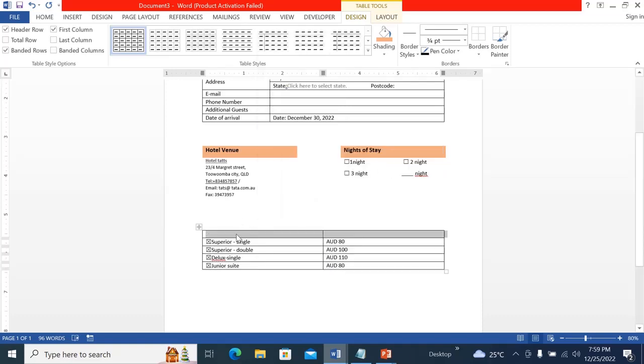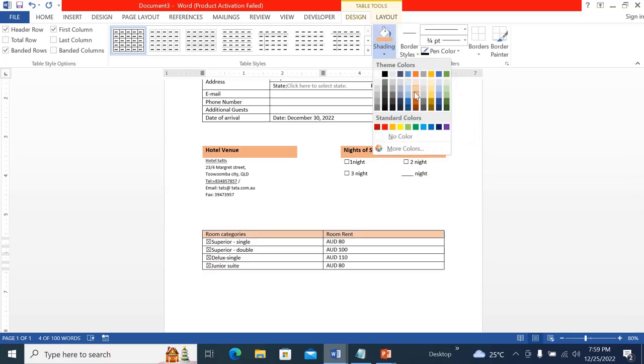Then I'll write room categories and then room rent, select the top row, go to Design and Shading, and select the color.